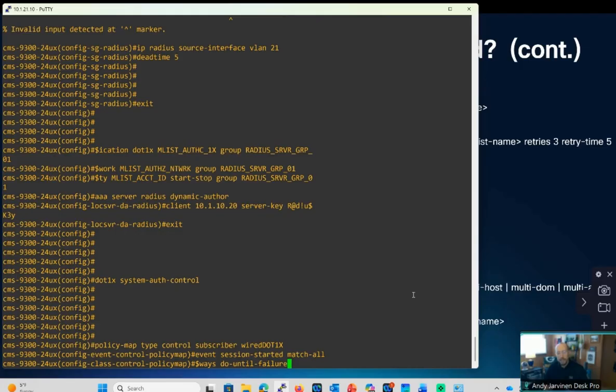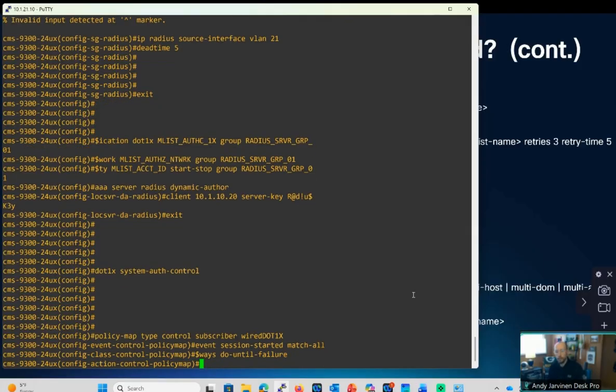You can set classes with class maps that identify specific traffic, and you could do different events, different rules for different classes, but in our deployment, we want to do all the same authentication, so we're going to do everybody, do-until-failure. And then we give the authentication rule, 10 authenticate using dot1x, aaa authc-list, and now we do our method list that we made. Does anyone remember what I called it? Mlist-authc-1x.